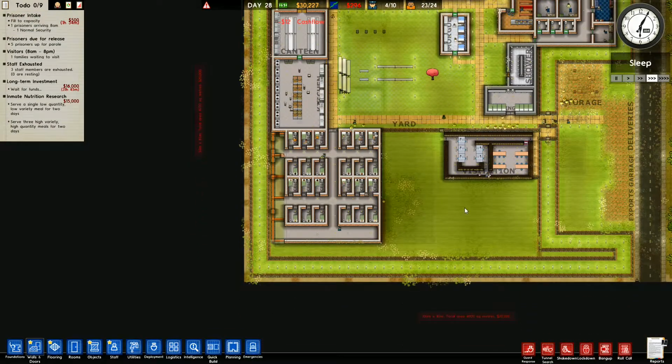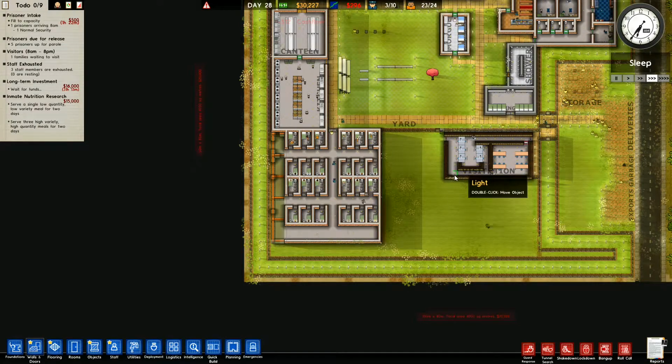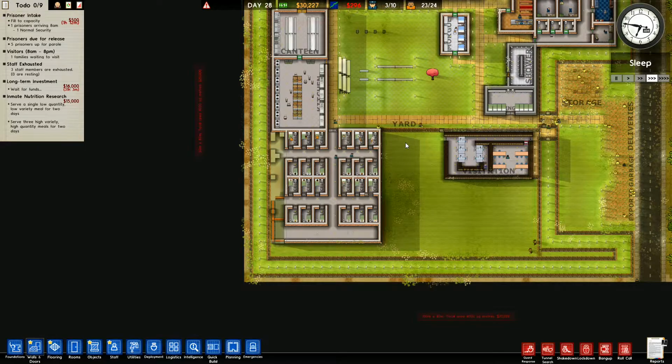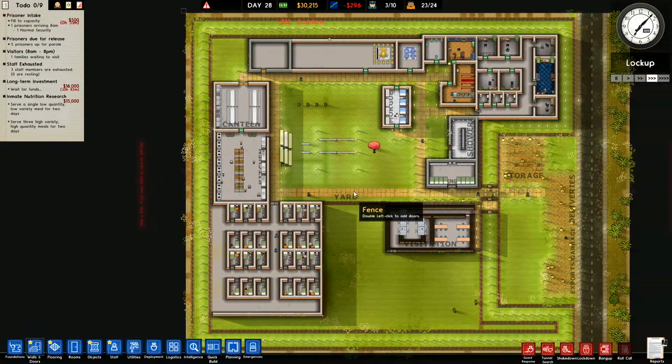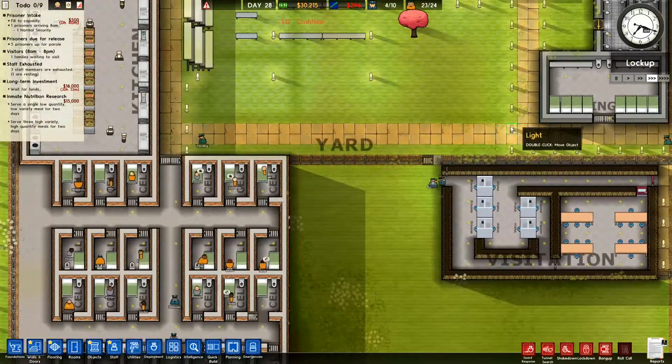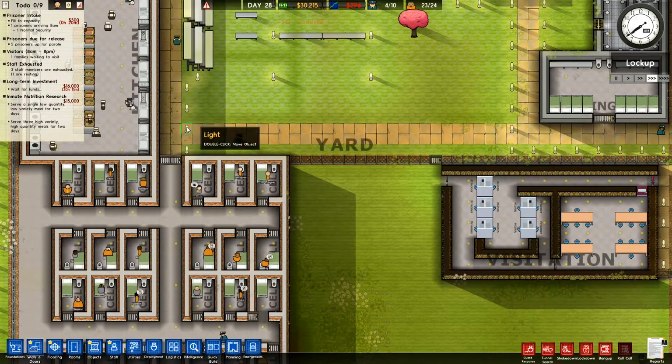Then we'll be able to use some of the stuff over here. Visitation will be able to access other parts of the prison as well. They'll all be able to come up here and use this. Maybe we'll have to extend it. I don't know. And this is the problem: extending things out and how we go about doing that. It's tricky, isn't it?